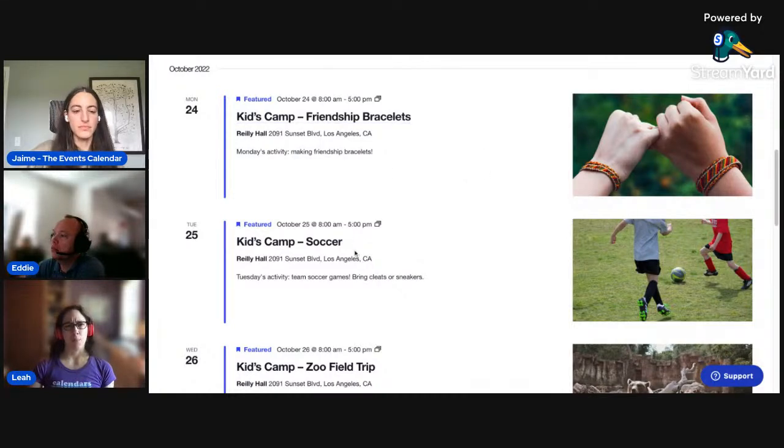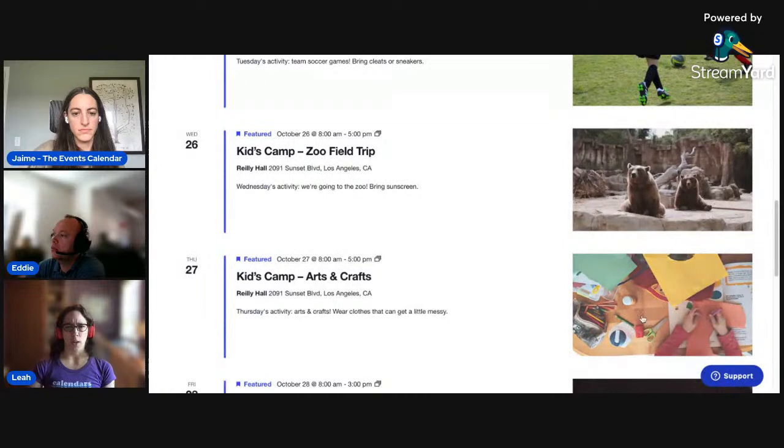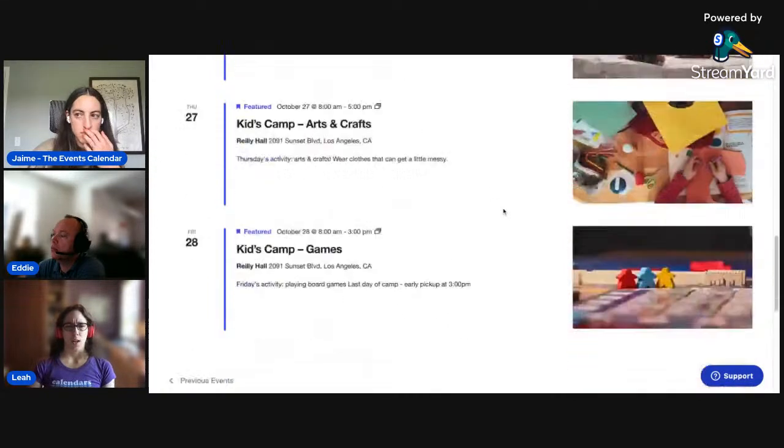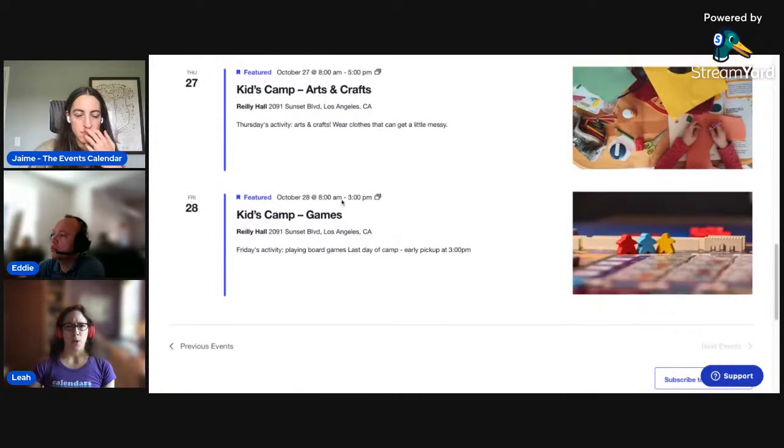So in this example, each one has a different title and a description. They also have different featured images, so that will show anywhere the featured images show. And just for this example, I've also changed the time on Friday. Say it's an early pickup from camp.